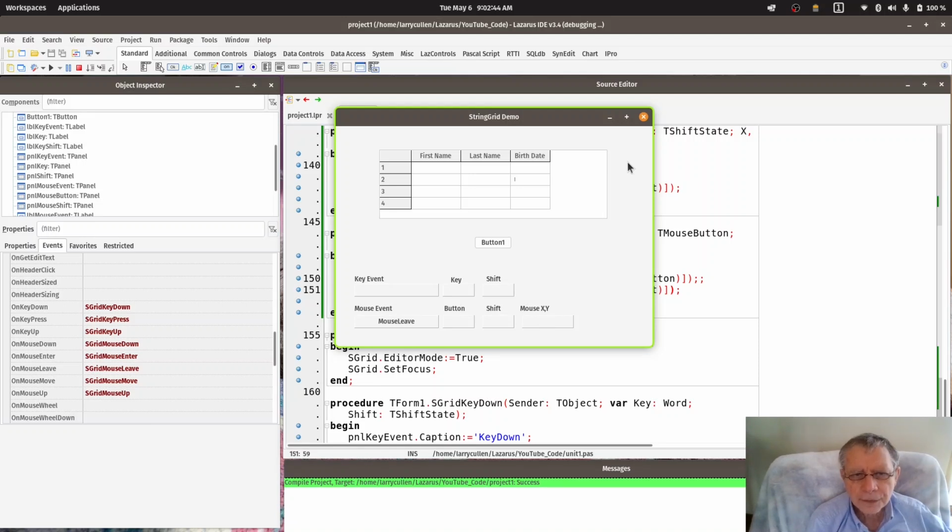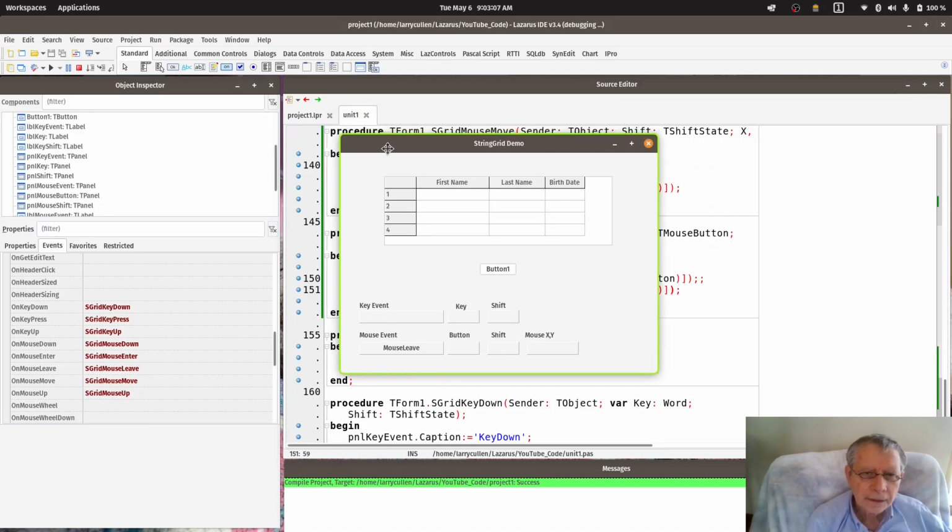There was one other thing I wanted to do. Now I think, you know, we added the ability to size these columns, right? So there's one other thing I wanted to hook up, and that is the header size event. So let's stop this from running right now.